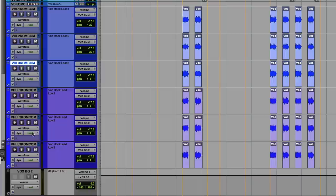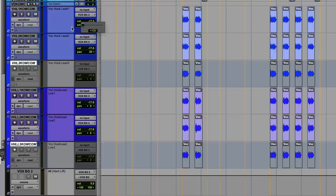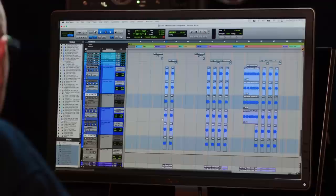I'm going to make them inactive so that I can grab the other two and pan them hard left and right. You can imagine that if I have one vocal hard left, one hard right, but one in the center, it's going to feel not as wide as if I just have two discrete ones. Let's go check out how this chorus feels with the impact of width.